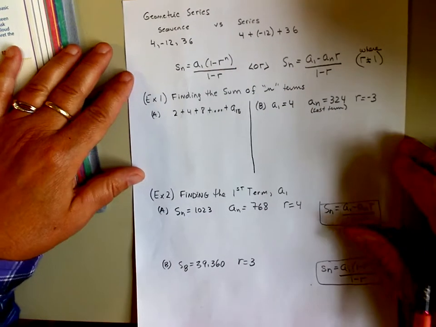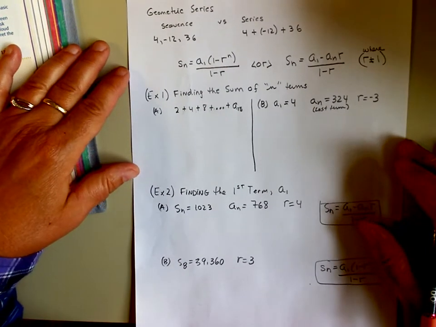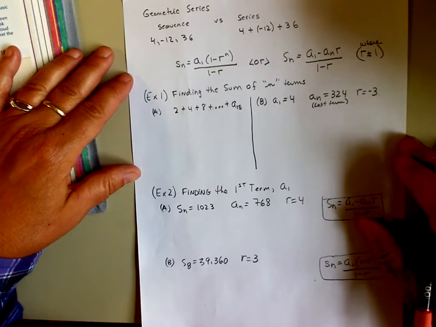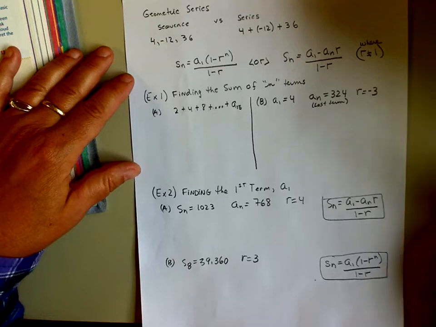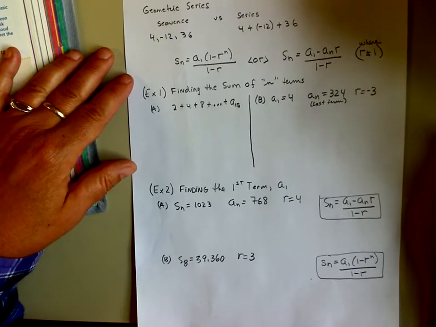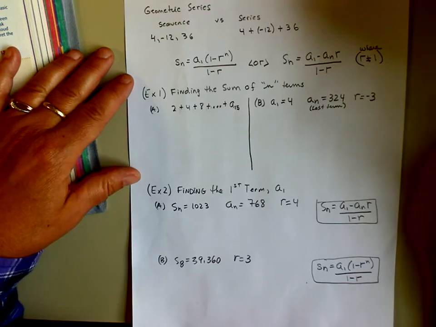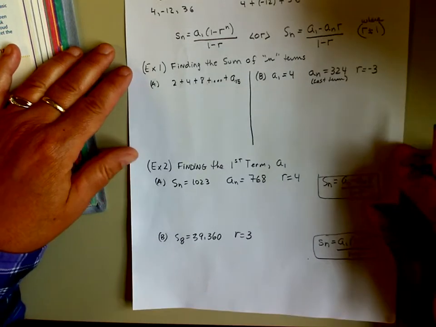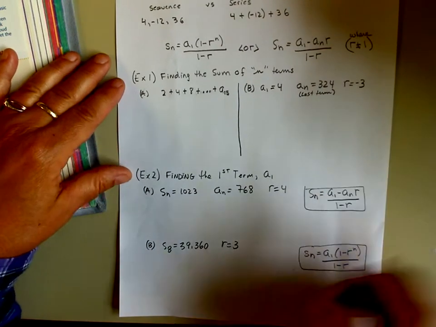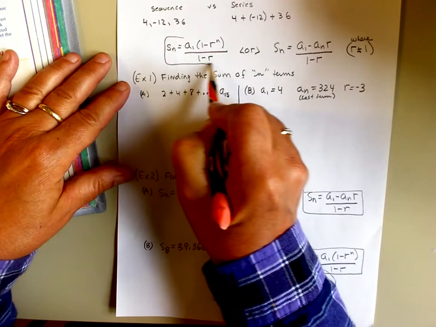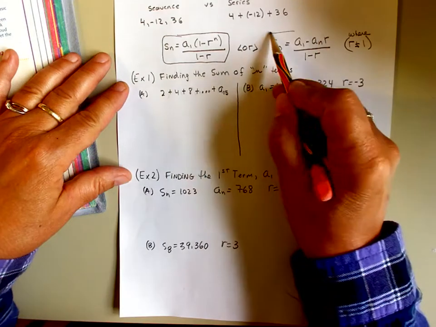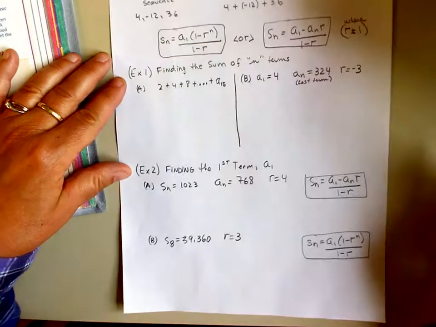In this video lesson, we'll be looking at a geometric series. What makes a sequence different from a series is that a sequence is a list and a series is a sum. Both of them will have a common ratio or a common factor. The formulas below we'll use in order to solve or find a geometric series.